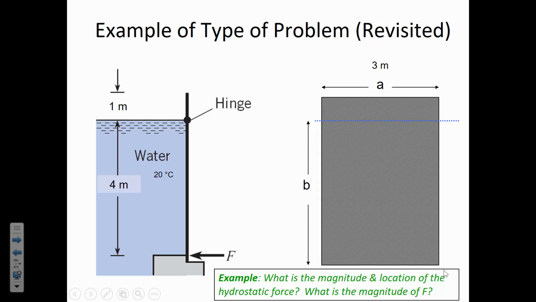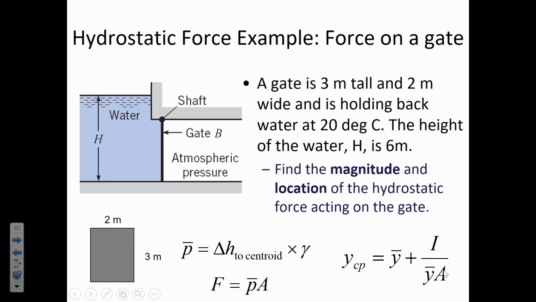The part that's above that plate was the delta H. No, I think on this we said the delta H was from the water surface down to the centroid. So I think this 1 meter above it is irrelevant information. The only time that you use the top section above the shaft, yes, that's right. So that extra 3 meters from the hinge to the water surface we just used for the delta H. Great.